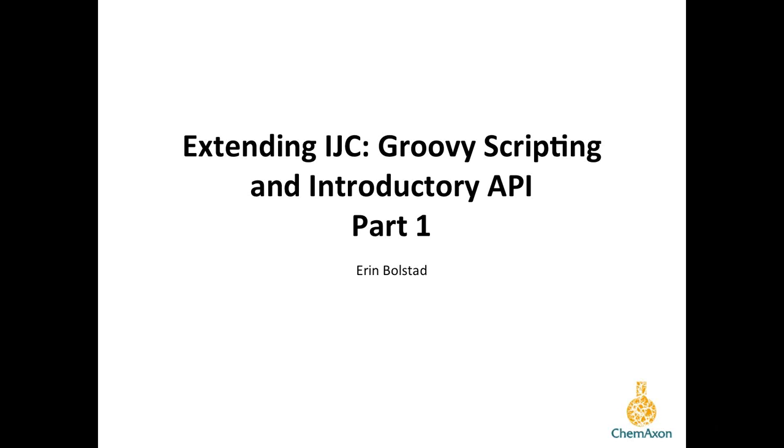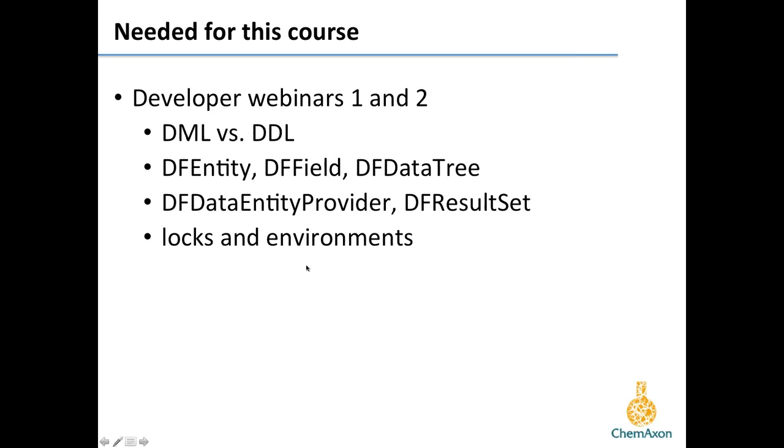Like Ina said, this is part 1 of 2 for Groovy scripting, an introduction to the API for extending IJC. If you attended our previous webinars on the IJC architecture and basic API for that, then you'll be pretty much good to go. We're making some assumptions about this particular portion in that you have attended the developer webinars part 1 and 2, and basically what we're assuming you have is an understanding of DML versus DDL.